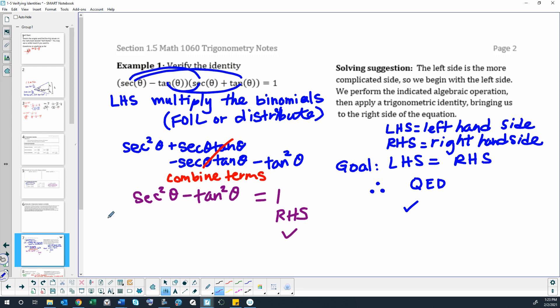So if you want to explain what you did here, that would be Pythagorean identity. Like we've substituted one in place of secant squared theta minus tangent squared theta because the identity says that they are equal. So Pythagorean identity substitution.